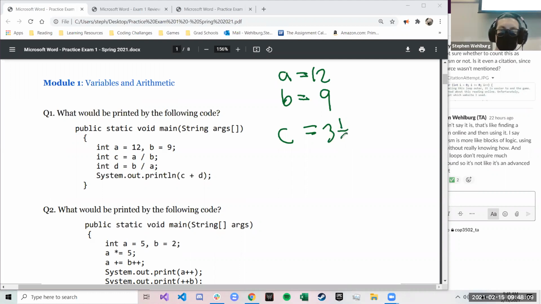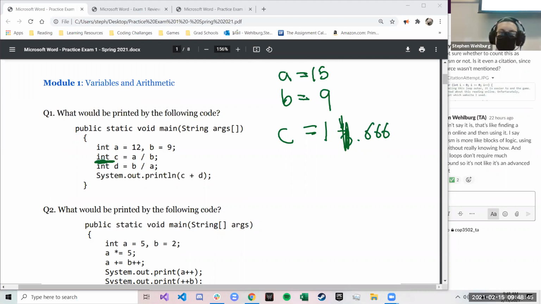Oh, so like 1.333. But with integers, since c is an int, you cut off that decimal. So literally whatever, and it's not 3 either, it's 1. Whoops. Yes, I told you there was going to be a chance I made a mistake. Thank you, guys. But you did say 1.333. With integers, you literally just cut off the decimal. You don't round it. So even if it was like 15 divided by 9, so it'd be 1.666.